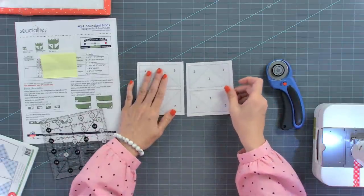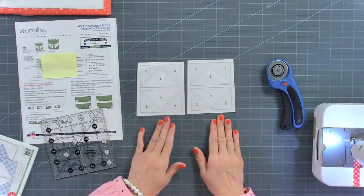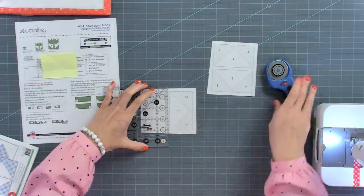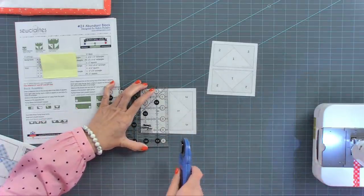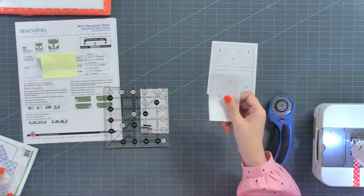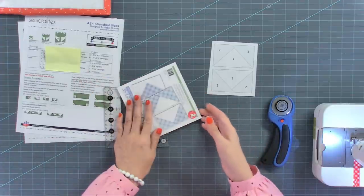Okay, so here we have 2 options. We can make 4 or we can make 3. I'm just gonna make 3, so I'm gonna just chop this off. Can I get the 1/4? Yeah. So I'm gonna put this actually in here and just, it'll stay. You can use it another time.